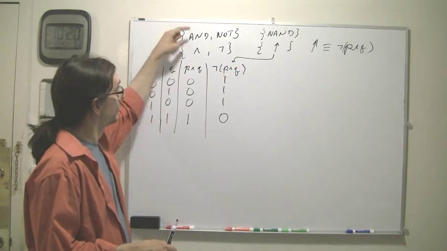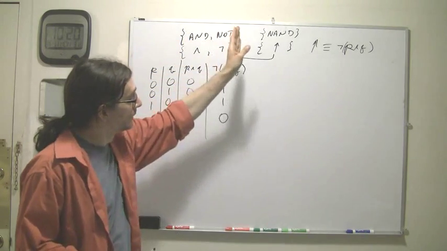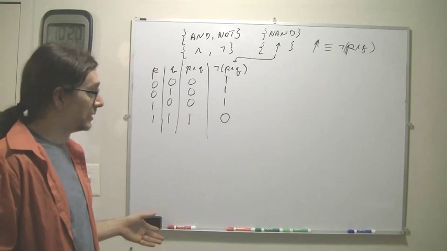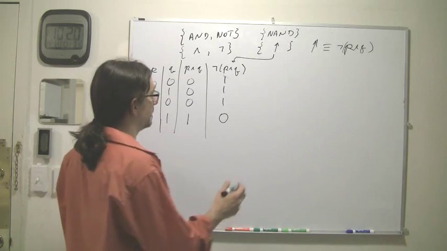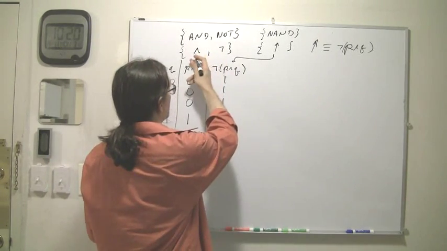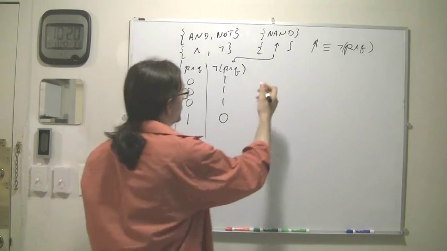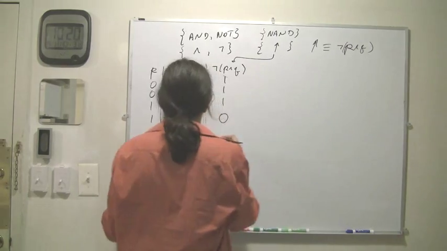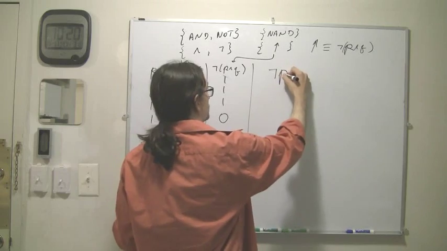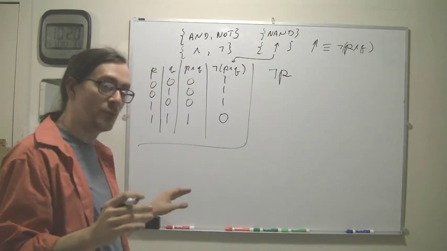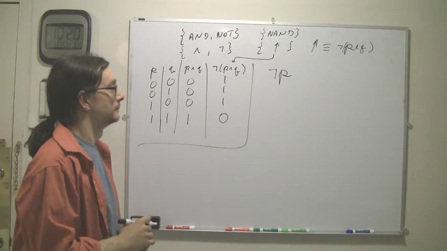Because then our recipe will be: we want to write some expression in predicate logic using only NANDs. First, we write it using only ANDs and NOTs. And then we eliminate the ANDs and NOTs into NANDs. And we're done. But then we still have this problem. How do we write those in terms of only NANDs? So, suppose we wanted to write not P, and all we have to work with is NAND. How can we do that?